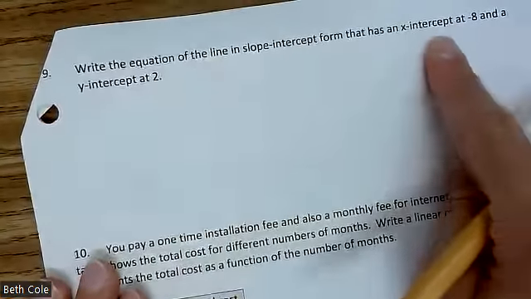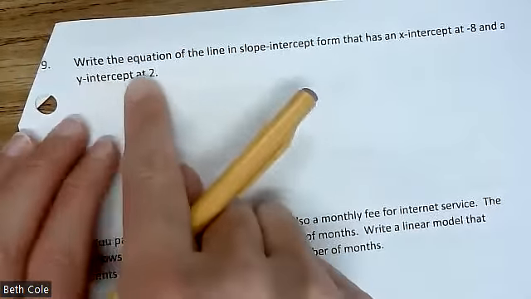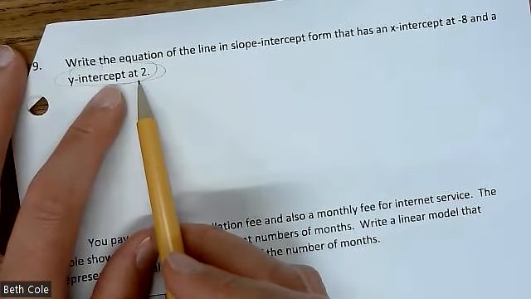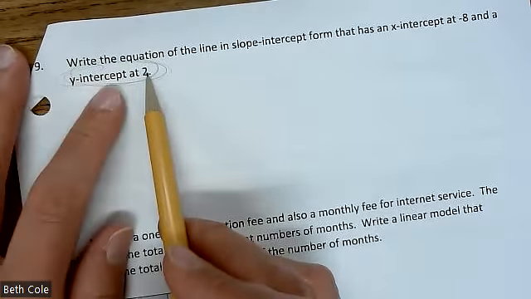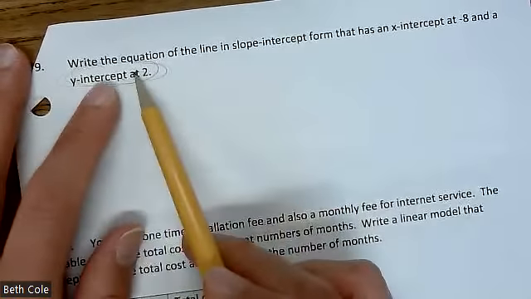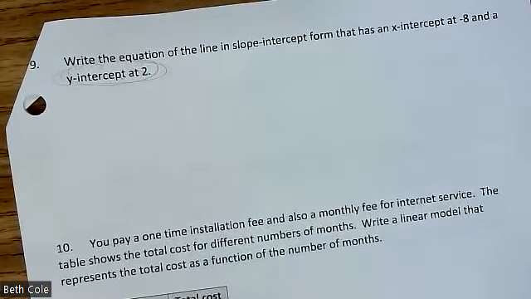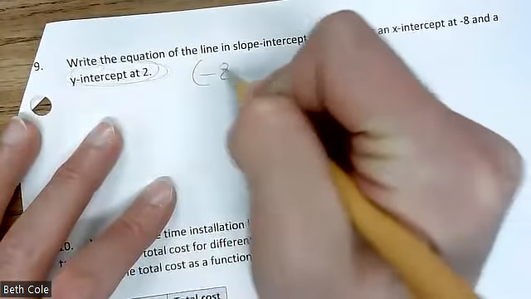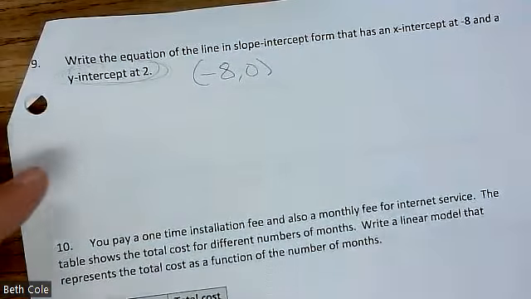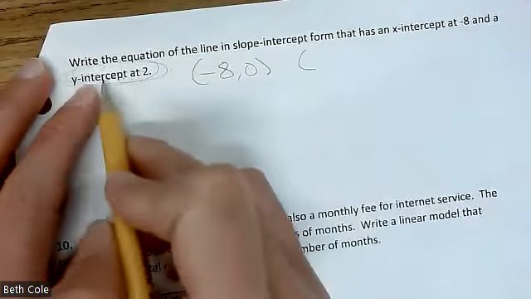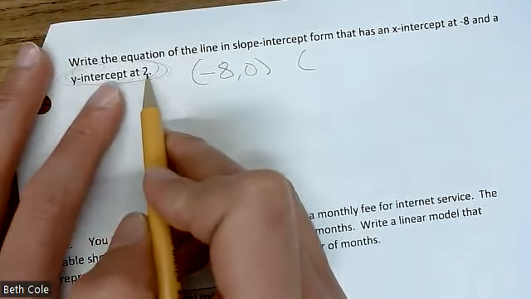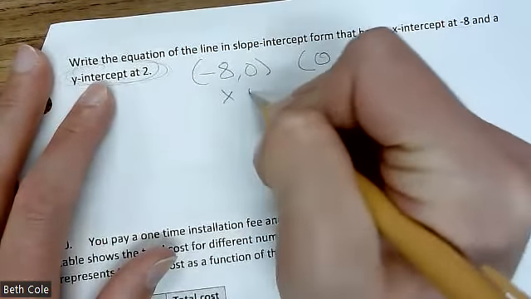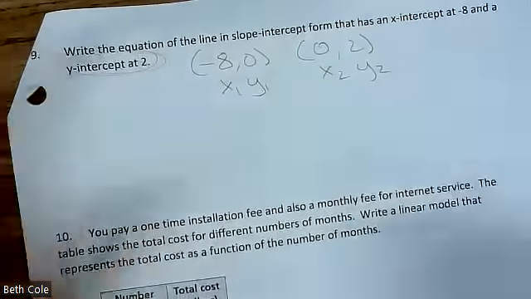Write the equation in slope-intercept form. We want an x-intercept at negative 8. Oh, why is this a really good piece of information to have? Well, we need the slope, but we have the y-intercept, so that's good. Now, again, my suggestion is write these as ordered pairs. Your x-intercept's negative 8. It'll be negative 8, comma 0. And then how would we write the y-intercept? 0, 2. Good. Label them, and we're going to find the slope.